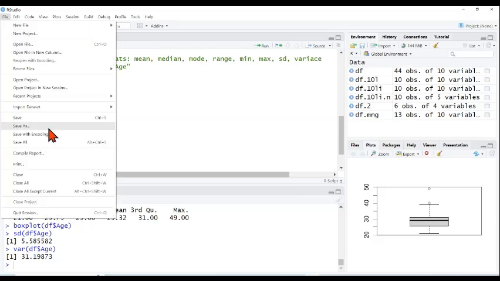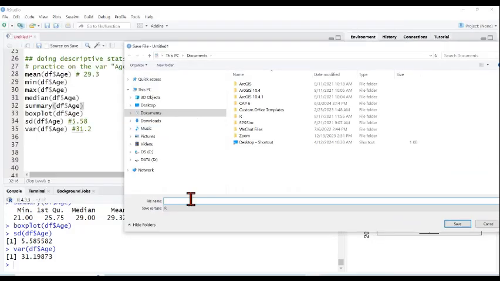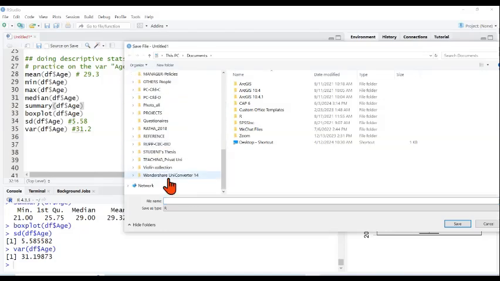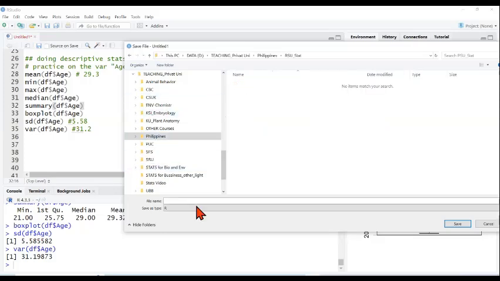Click File and then Save As. Then you need to find the location where you want to save. I will save in our folders. In your folder, it's up to you. For me, here, R practice. Okay, I save it.